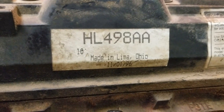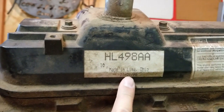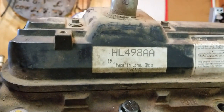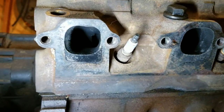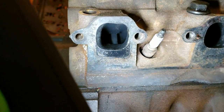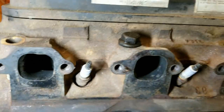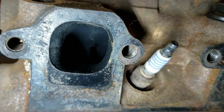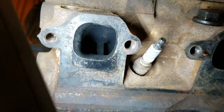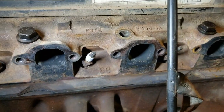See right there, made in Lima, Ohio, 11196. That is why 460s are called a Lima series engine. They're also called a 385 series because they have a 3.85 stroke, the 460 does anyway. As you can see, the issue with these, along with most Ford engines, is the exhaust ports are horrible. They took an already tiny port for what size this engine is, and I can't tell if this one has air injection or not. It actually doesn't look like it does, but the exhaust ports are tiny and horrible.